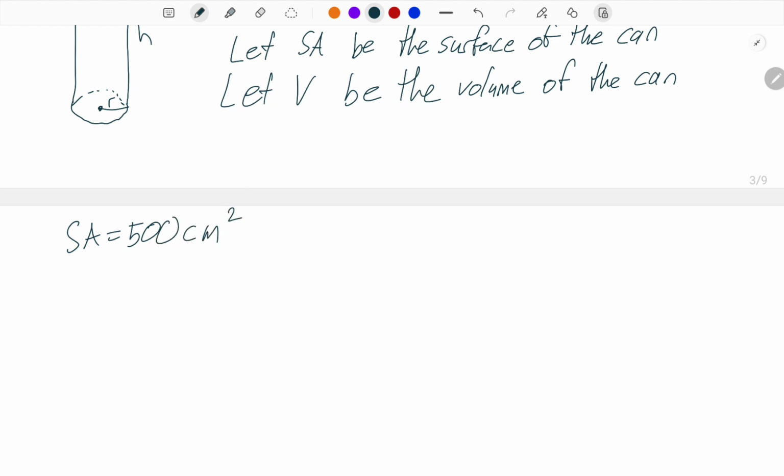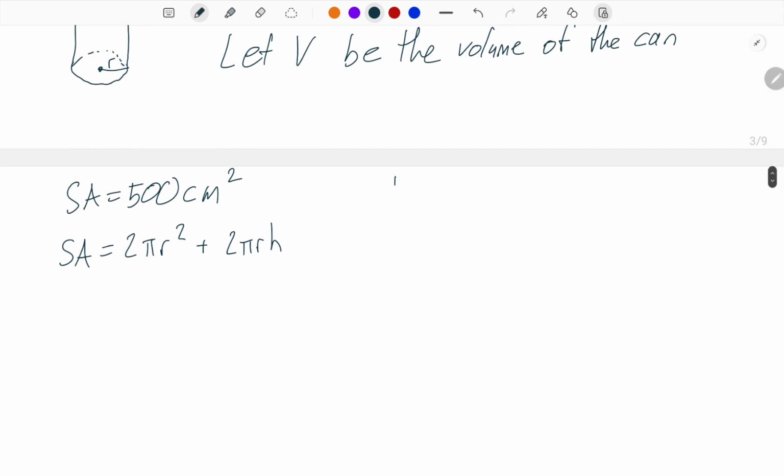And well, what's the surface area of a cylinder? So for the surface area of a cylinder, you have the two circles. Pi r squared is the area of a circle, so 2 pi r squared. And then the vertical portion, well, the circle has a circumference of, sorry, 2 pi r. But then you're going up by h, so 2 pi r h. So that's the surface area of a cylinder.